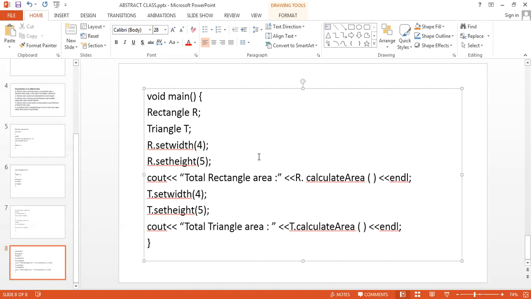In polymorphism, we have two types: one is compile time polymorphism and the other is runtime polymorphism. Function overloading and operator overloading all come under compile time polymorphism. In runtime polymorphism, the example is the virtual function. That is the polymorphism ability to take more than one form, not during compilation time, sorry, but during the dynamic time, that is runtime, and that is represented by a virtual function.